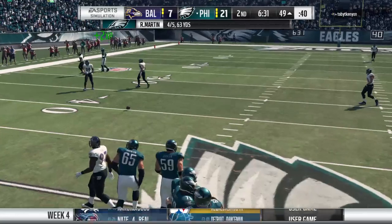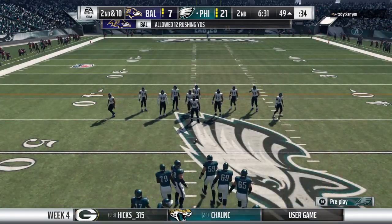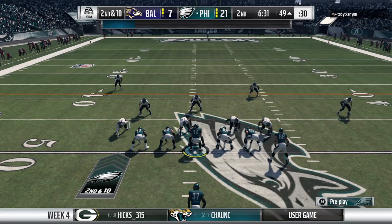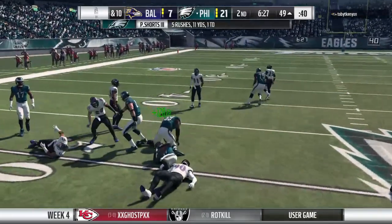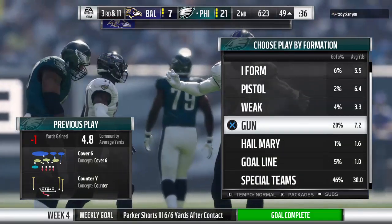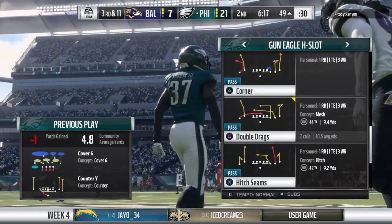And a little floater there is incomplete. I know we're doing this game live, but let's step into the film room for just a second, because when they review this play, oh, the negatives are going to be incredible on this one. Rolling out to his right. Yeah, he's right-handed, so that's a natural spot for him. But he throws back across his body, back into traffic. Big no-no. Oh, that's a monster no-no. The only good thing that happened, it fell incomplete. Very fortunate.